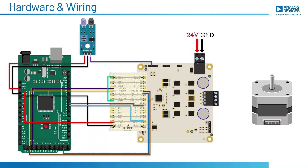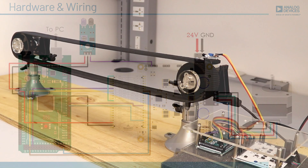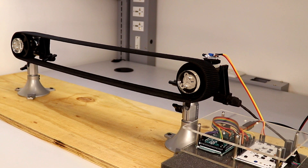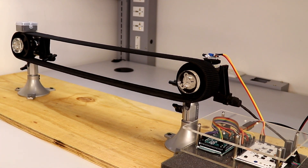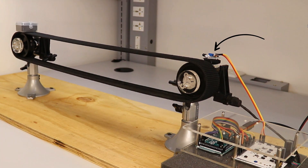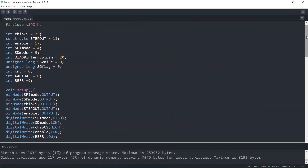Finally, the microcontroller board is connected to the PC. Here I have made a conveyor belt setup to visualize the use of the reference switch feature. The object is placed on one end of the conveyor, and on the other end the IR sensor is attached directly to the evaluation board. Once the object approaches the IR sensor, the output of the sensor goes low and the motor stops, halting the conveyor belt.